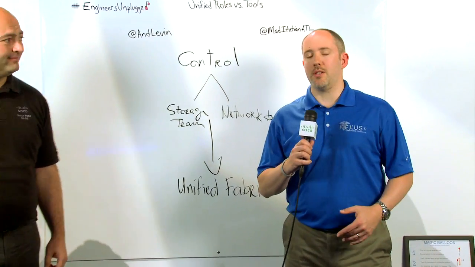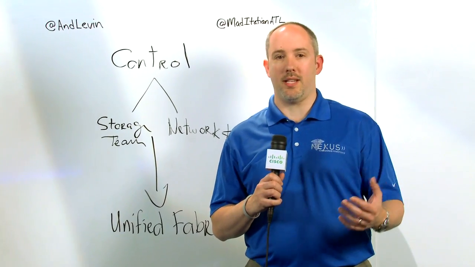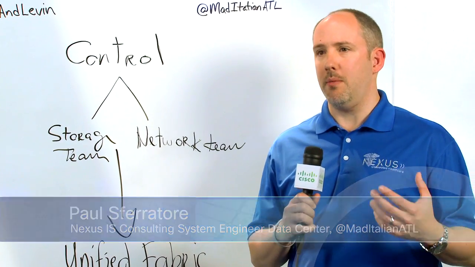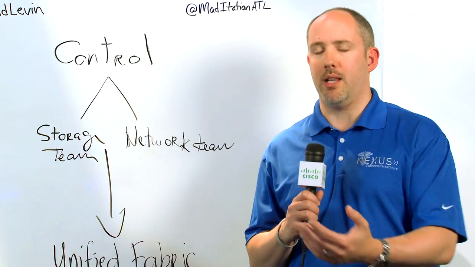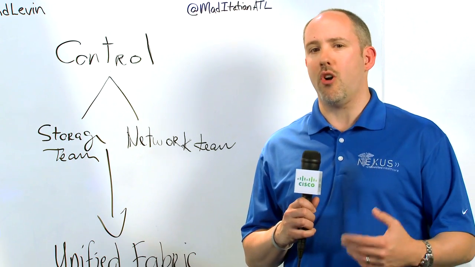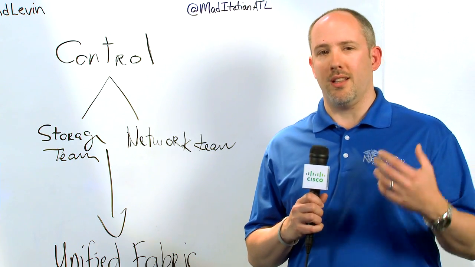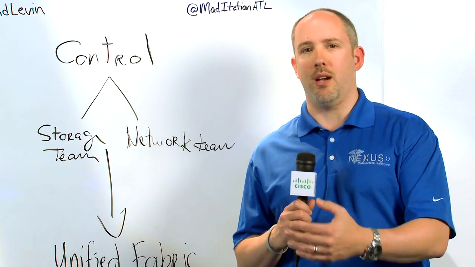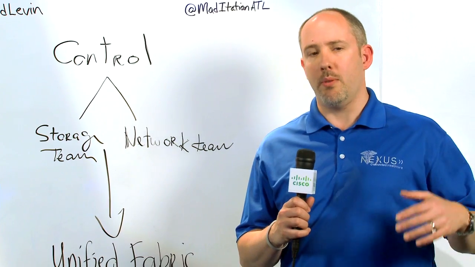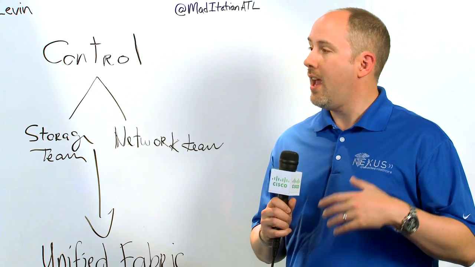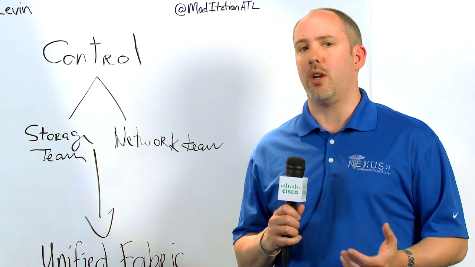So Andrew and I were just talking about the fact that with Unified Fabric, let's say a Nexus 5K, you can do both IP and Fibre Channel storage, or FCoE. And we're talking about the fact that with these devices that are able to really merge two teams together, the storage team and the network team, and requiring them to work together in harmony, tools are a very important part of that. In a lot of organizations, the storage team doesn't talk to the network team doesn't talk to the compute team, but you're converging all of these infrastructure components in the architecture together, and you really need to have some tools that are going to pull it all together.